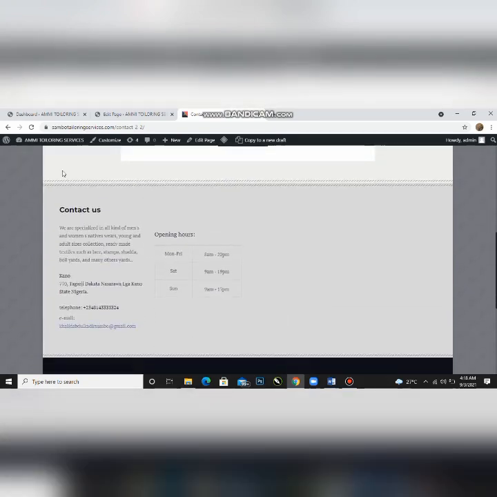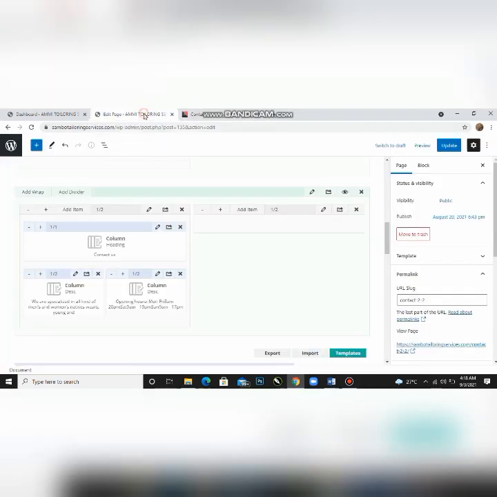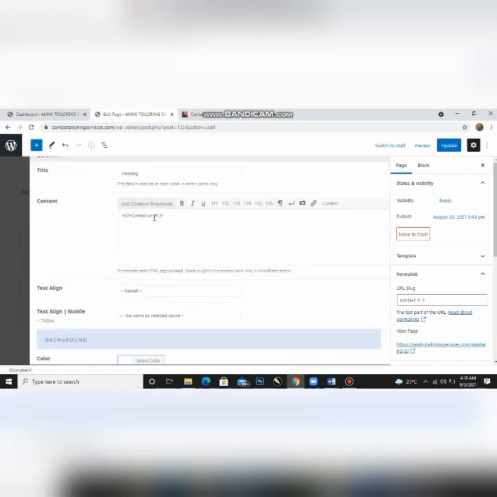Then this contact us, we change it to, let's say, reach us. You need to be careful when you are editing something like this, because it's not just written text, it's what we call a link.